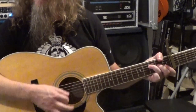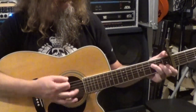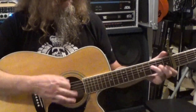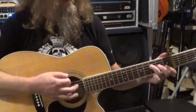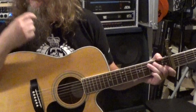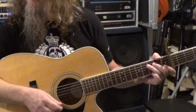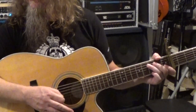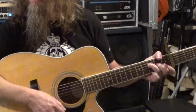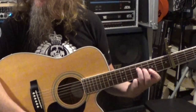And then it just repeats. So that repeats 3 times, and after you've repeated that 3 times, you go on to measure 7, we're back on F. It's the same strum, and then we move up for that G, and then that's the end of it.